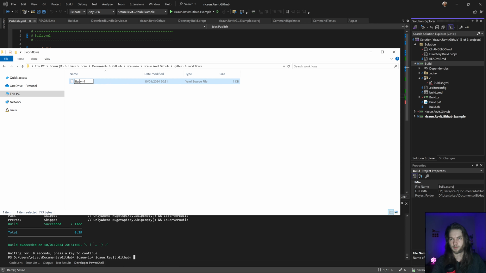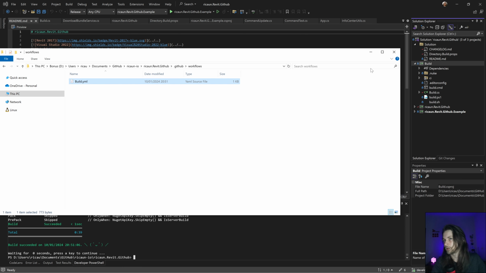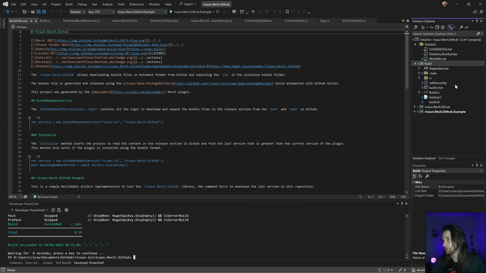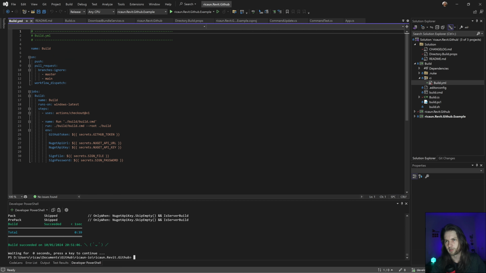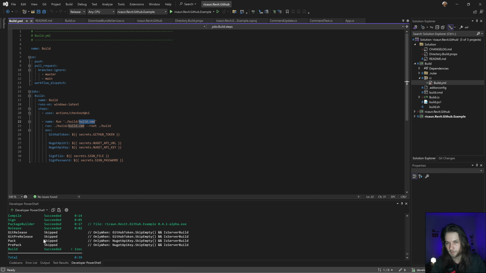I'm going to change it to build. Let's close this. This is the build, the GitHub Action that's going to run in my GitHub. So that basically runs build.cmd. That's the build automation, the same that I'm using in here. Yeah, great.